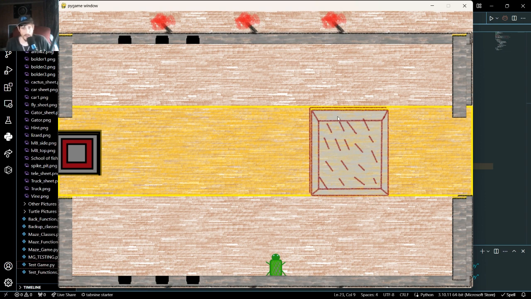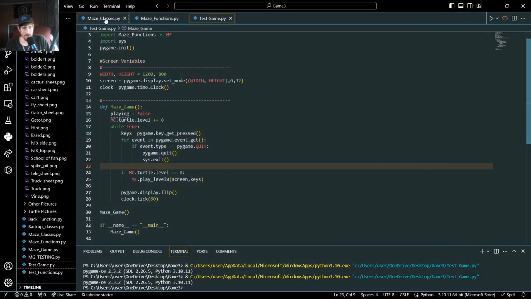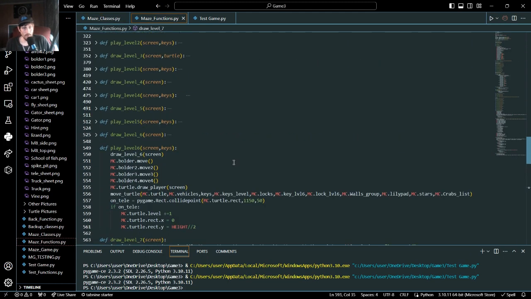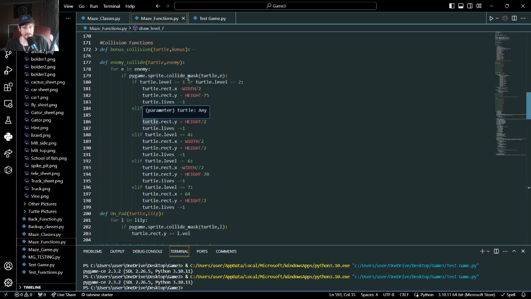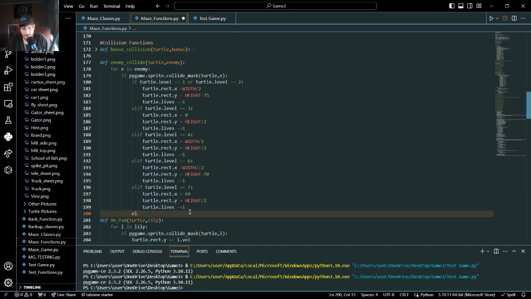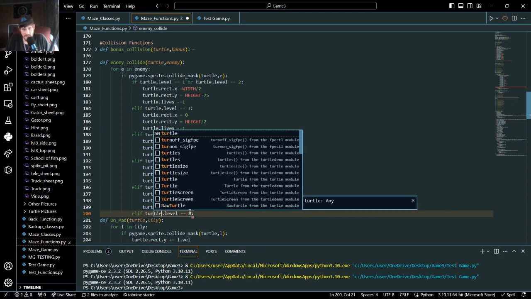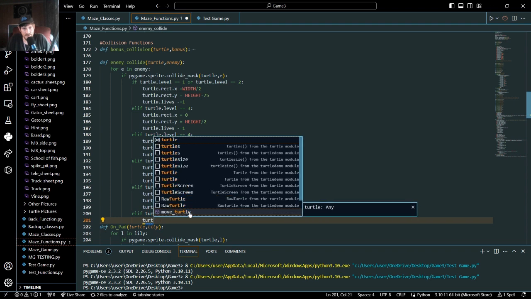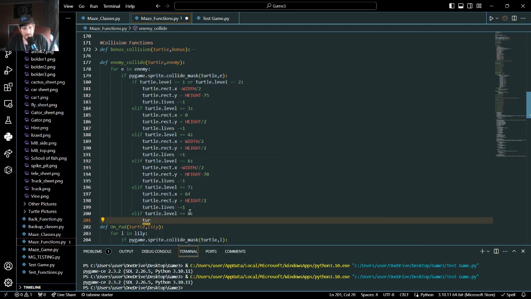We have our rectangle there that we can add collision to. We have our walls with collision. So I think it's coming along fairly well. To add collision to this box, we need to write one more parameter in our function. So it is going to be basically an enemy collision. So we need to tell it if we are on level 8, we want it to go back to turtle at the beginning of our teleporter.